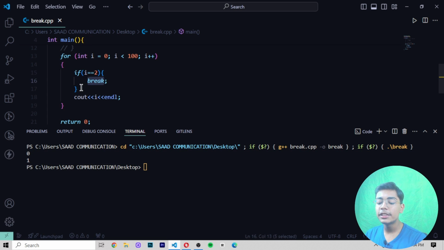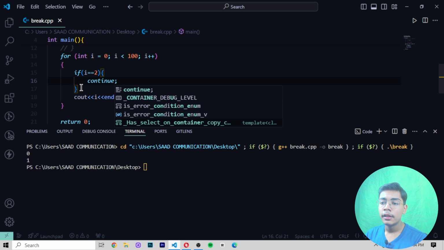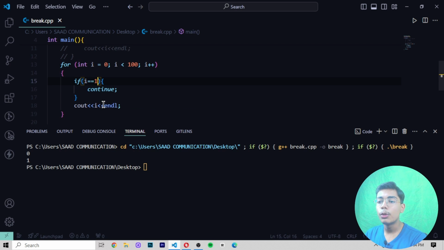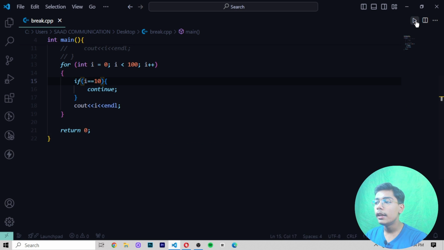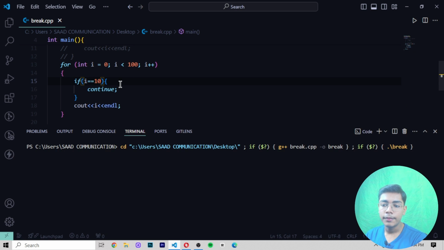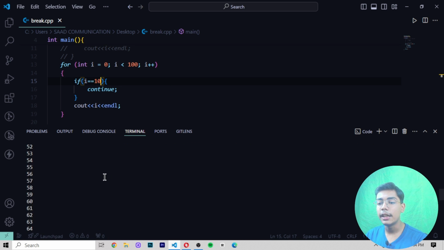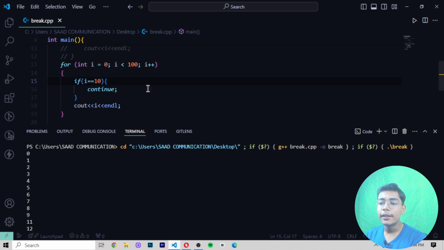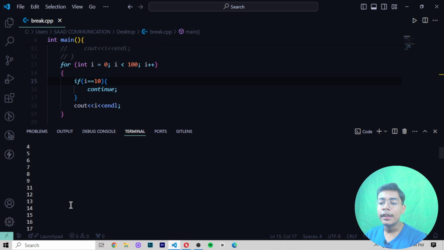But if I continue the statements after 10, I will remove 2 and in the place of 2 I will write 10. So you will be getting the loop running after 10, and 10 will not be printed. All the numbers will be printing but 10 will not be printed. Now we have to check what output we are getting. If I move to the top, you can see we are not getting 10 printed after 9, we are directly getting the number 11. 10 is not printed because we have told C++ that after 9 print 11, not 10, because we have written the value 10.